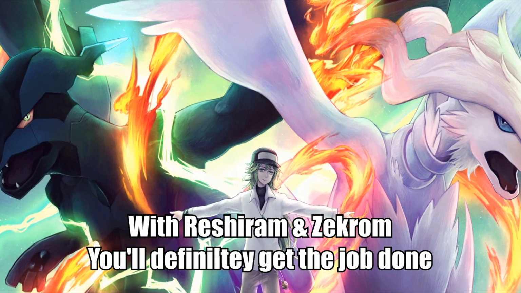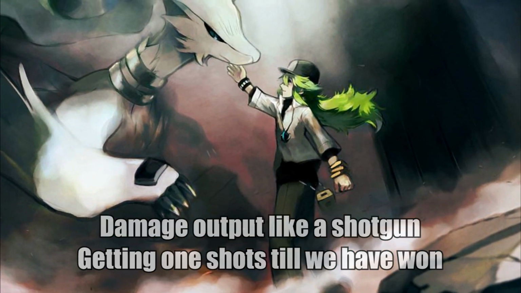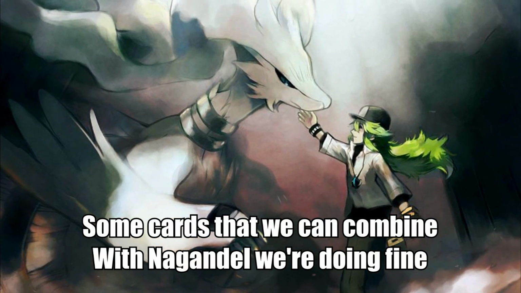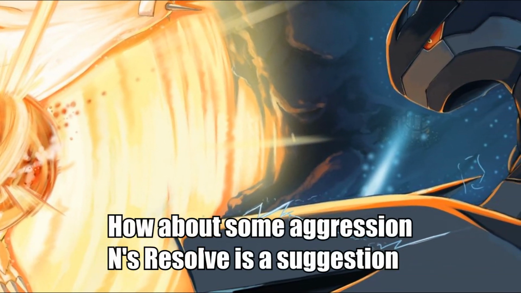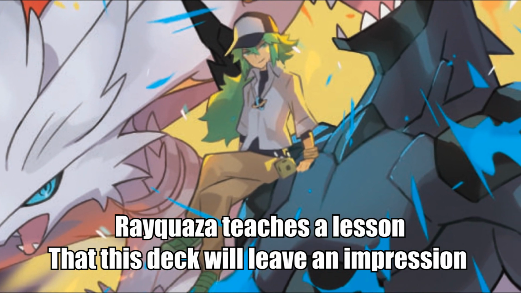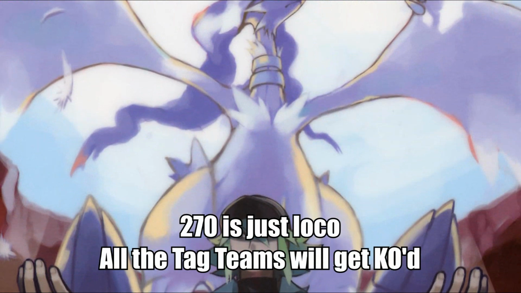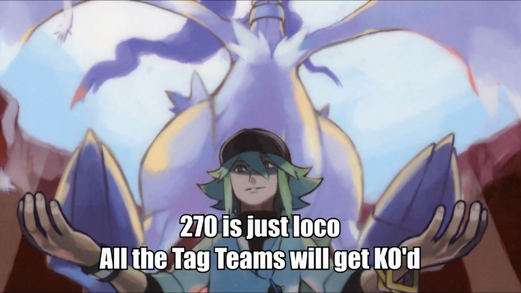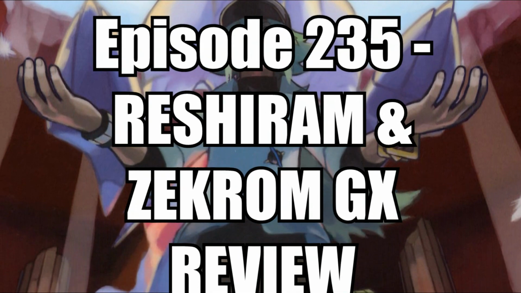With Reshiram Zekrom, you'll definitely get the job done. Damage output like a shotgun, getting one shot still we have one. Some cards that we can combine. With Naganadel we're doing fine. Energies every turn, it's now time to take some prize cards, they're mine. How about some aggression? And resolve is a suggestion. Rayquaza teaches a lesson, this deck will leave an impression. We even have Tapu Koko, whiffing energies is a no-no. 270 is just loco, all attackies will get KO, yeah! Episode 235, Reshiram Zekrom GX.